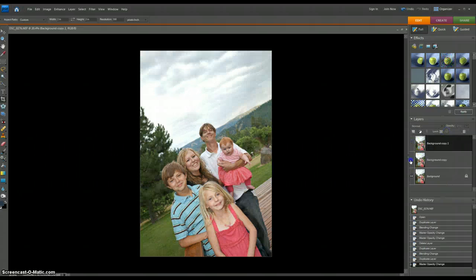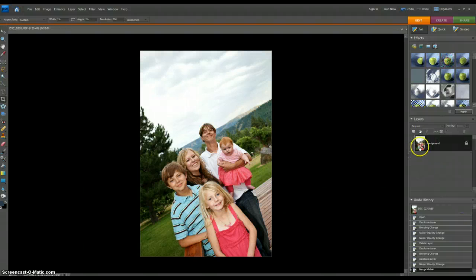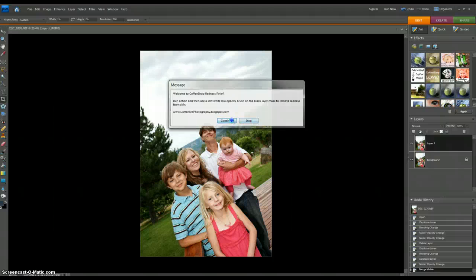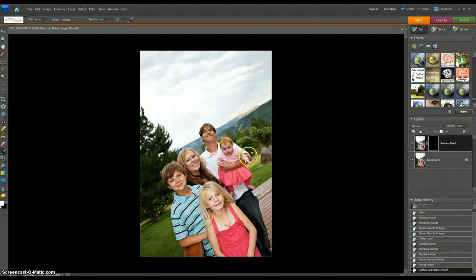So without, with, and then there's just that little added extra, which I may or may not keep. So let's just say I'm going to keep that. It's great. Merge those. The only thing is that, especially with the girls wearing pink and everything like that, we get a little bit of the red. So I like to use the redness relief. You've seen me use it before.